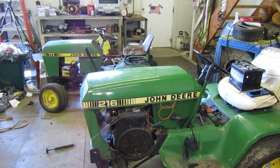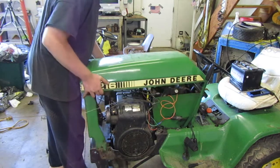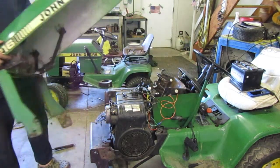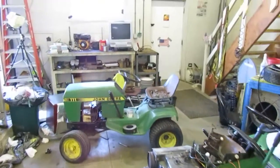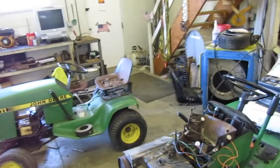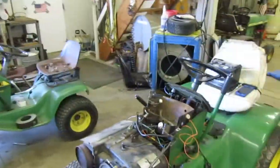Everything's all done and unhooked. I brought you guys back. I figured I'd bring you back to see the hood come off. Probably the first and last time you'll ever see that hood come off that tractor. That 216's been a pretty reliable one, so I don't really think we're ever going to be tearing back into it. I kind of think it's going to be fine after this fix. Got to take the air filter setup off and unhook the fuel pump still, but other than that, everything's all good to go. I wanted to show you all this.